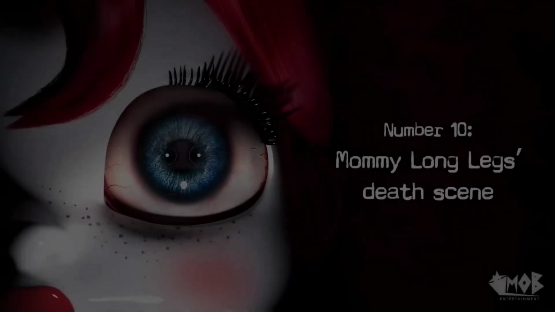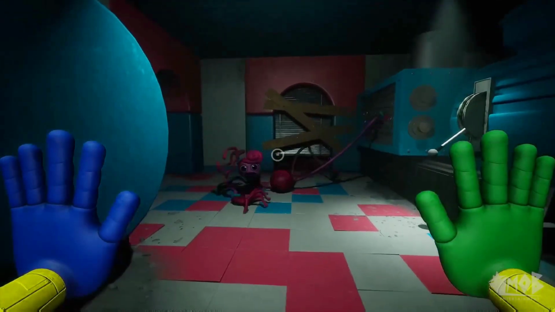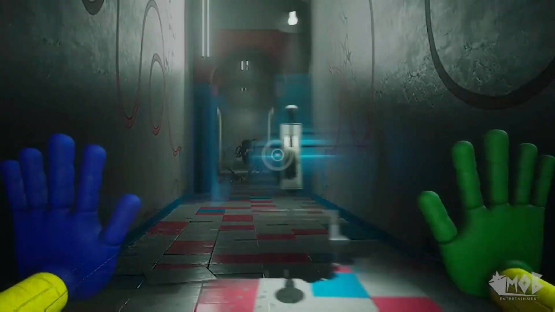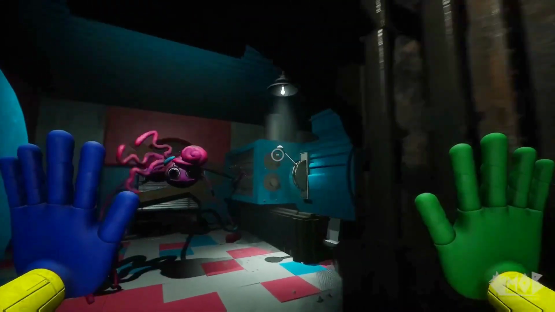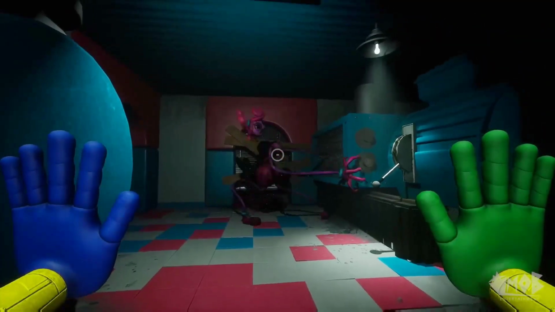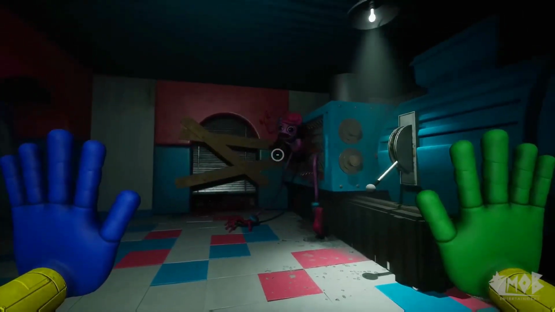Number 10. Mommy Longlegs' death scene. One of Chapter 2's most infamous moments is the death of Mommy Longlegs. After minutes of running away from Mommy, you're backed into a corner with no way out. But just as all hope seems lost, you pull down a lever that activates a grinder. Mommy's arm is pulled into the grinder and she desperately tries to escape, screaming for her life as she's slowly crushed to death.